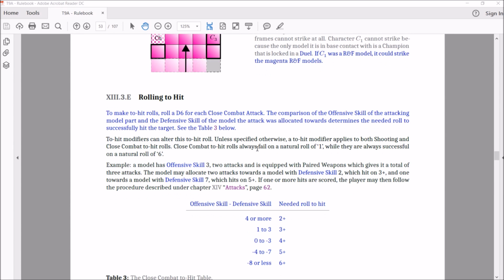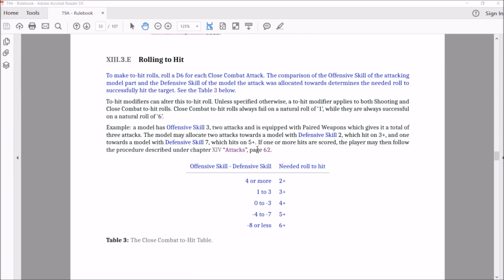Rolling to hit is different. Well, not very different, but the chart's different. The basics still work: you compare your weapon skill to their weapon skill, but now it's your offensive weapon skill to their defensive weapon skill. Determine the difference between the two, and based on the difference, that determines your to-hit number, which is what it was before. I haven't looked whether they've done a table, but I'm sure there's a table to help people along.